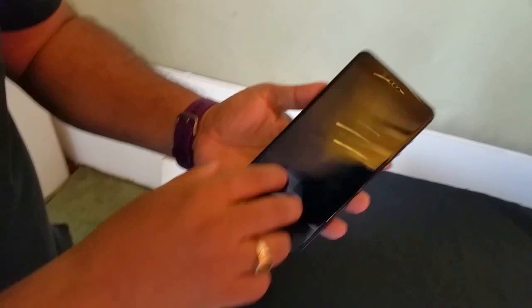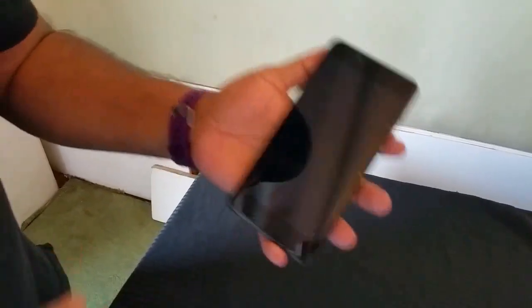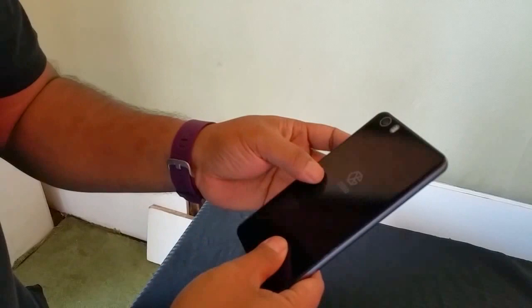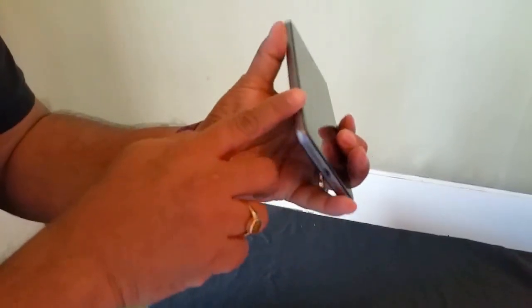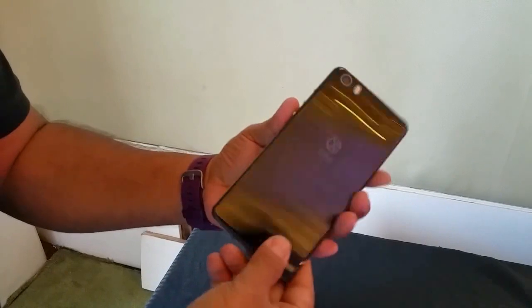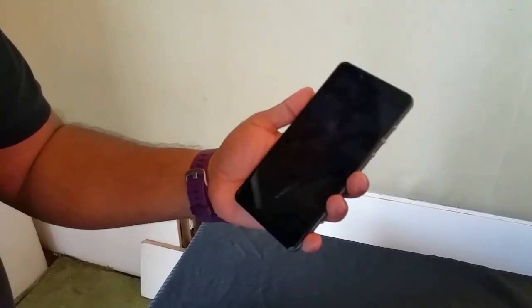We do not have the release date of this phone yet. Let's take a quick look at the device and then the user interface. First of all, you have a very chunky piece of metal plus glass on both ends. It's over 190 grams, so it's definitely heavy and substantial in the hand, but won't slip off that easily, also because it has glass on both sides — making it a fingerprint magnet. You have a nice matte finish aluminum ring on the side, a single ring that gives the phone that premium feeling. So overall a very premium looking device, but kind of heavy and slightly on the bigger side.